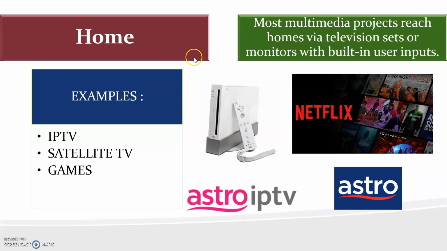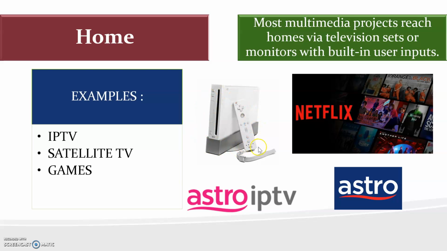So for home, okay, basically most multimedia projects reach home via television sets or monitors with built-in user input. For example, IPTV. IPTV means something that you need to connect with the internet. Okay, an example of IPTV would be Netflix. This one is IPTV. Okay, and then satellite TV, and also games.